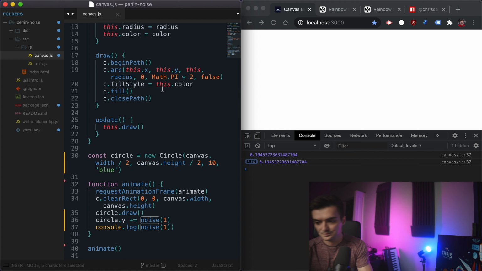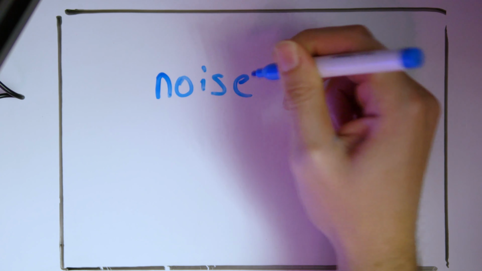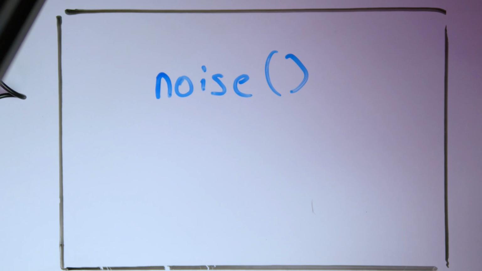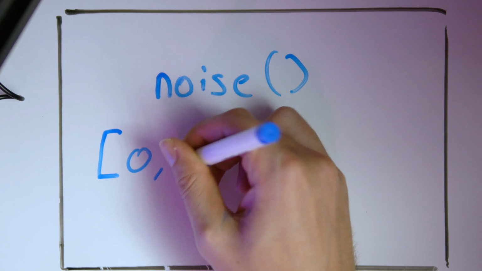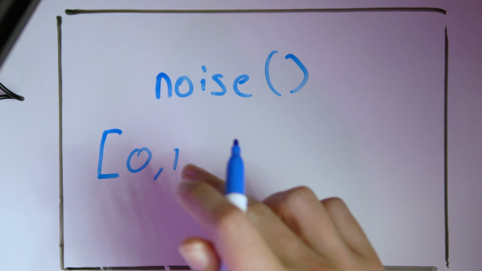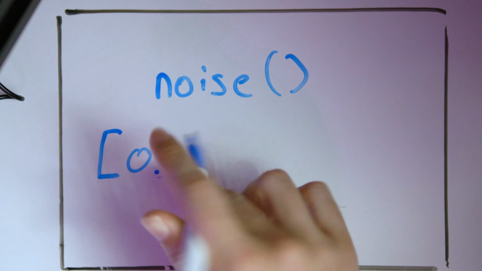Now, this might be a little confusing, so I'm actually going to take it over to the whiteboard over here. So here you'll see we have a canvas just drawn onto the whiteboard. It's not even going to really use the canvas, so it's not like it really matters. But I want you to understand exactly how noise generates values. So when it's actually brought in and we call this noise function, it generates a huge array of random numbers 0 through 1. So it could be really anything, and let's make this a little realistic so you understand better.